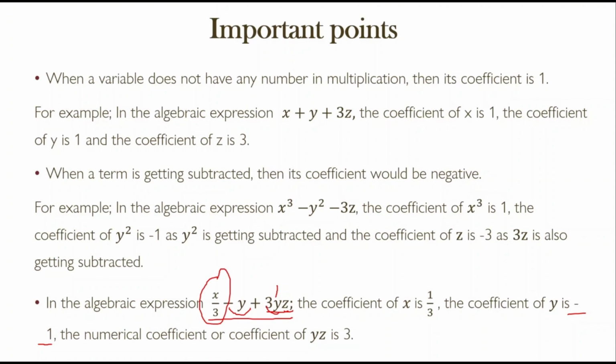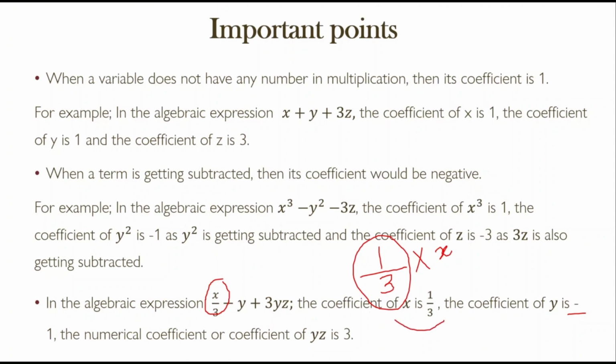How can we find out the coefficient of a term which is in the form of a fraction? We just need to remember the rule that we have learned, that coefficient means nothing but the number in multiplication with a variable. I cannot say that the coefficient of x is 3 because 3 is not in multiplication with x, it is in division with x. But I can write this x over 3 as 1/3 of x, meaning 1 by 3 multiplied by x, right? Now see which number is in multiplication with x. It is 1 over 3. That is why the coefficient of x would be 1 over 3. Right?